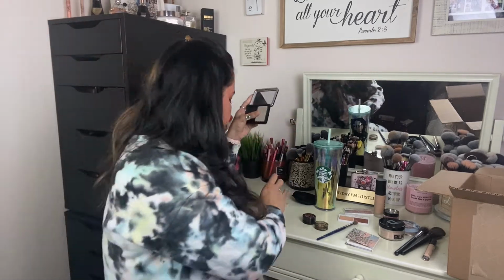Soft. I've actually been going more for single shadows instead of eyeshadow palettes lately because I like that glittery look. I really love these. They're like duochrome. Is it not showing up on camera? It's gold, but it shifts like hot pink. I love that. Anyways. The next thing I have are these.